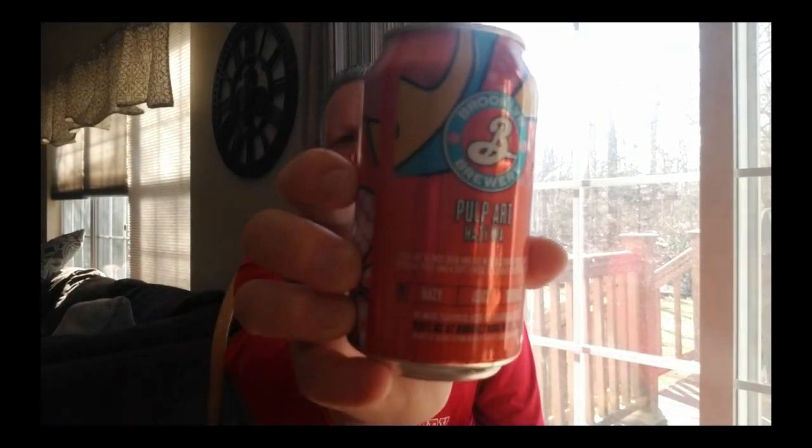You're paying extra for some of these IPAs. Why are you going to put it in a shaker pint? You really want to encourage that hop aroma and, of course, flavor, but definitely the aroma when it comes to some of the shapes of the glass. Okay? So, anyway, one more time, Pulp Art Hazy IPA. Let's get this bad boy open.